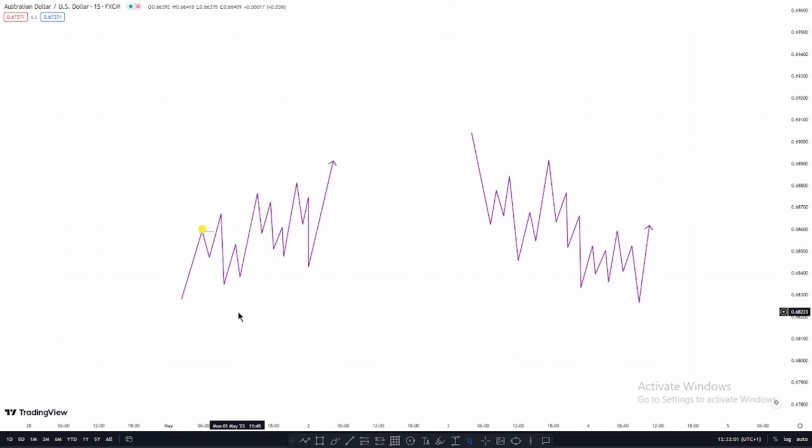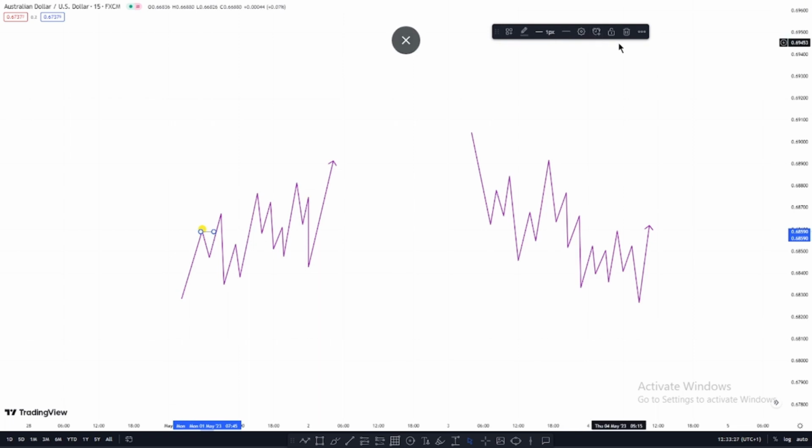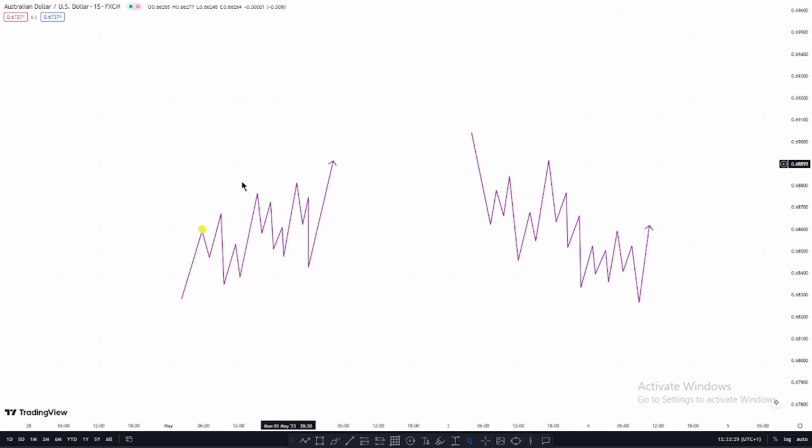Number two, because price has gone back up to violate that retail structure high and close above it, the retail mindset believes that that is a break of structure. And this is wrong. That's not a break of structure. Then, what is the valid break of structure? How do you determine a valid break of structure? Now, I'm going to reveal this one to you free.